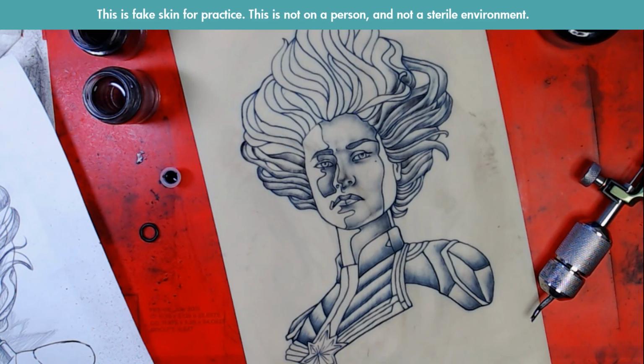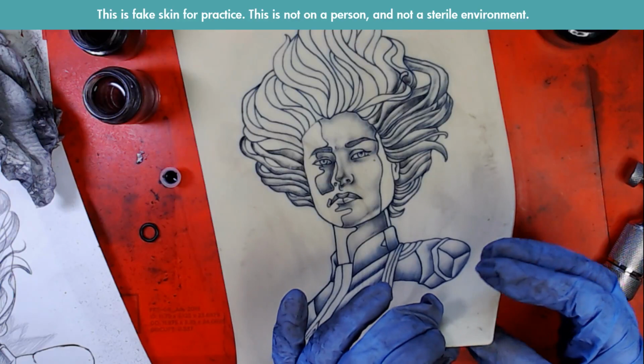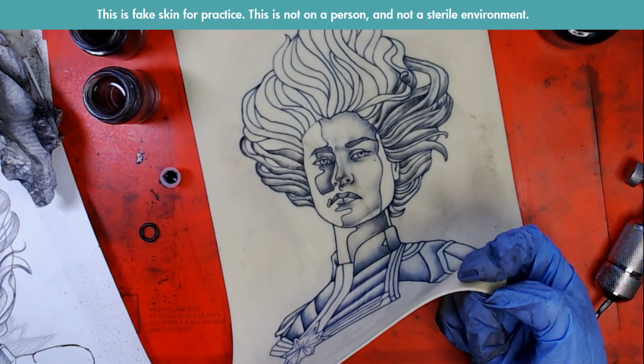What's the sheet of fake skin? Where can you get it? Your arm looks great. Well, thank you for the compliment. The fake skin I buy online. It's the really cheap stuff. It's only like 2 millimeters thick. It's not anything special at all.